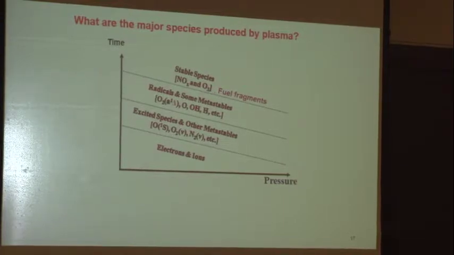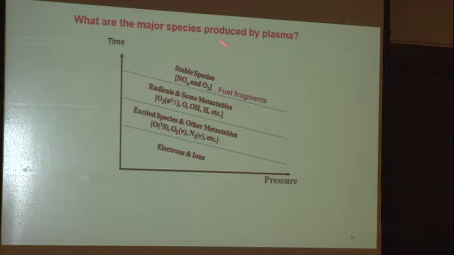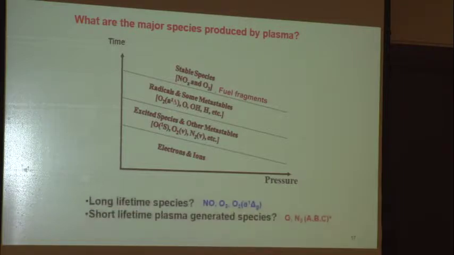As I said yesterday, the plasma can generate all these kinds of things, but some of them have a very long lifetime. For example, NOx and ozone and a few fragmentation products can last very long. Some, like O2 singlet, also last very long, but radicals can be very short. And the vibrational energy can be longer too. So the time scale is very important when you compare with your combustion time scale. Not only the reaction rate, but also the time scales.